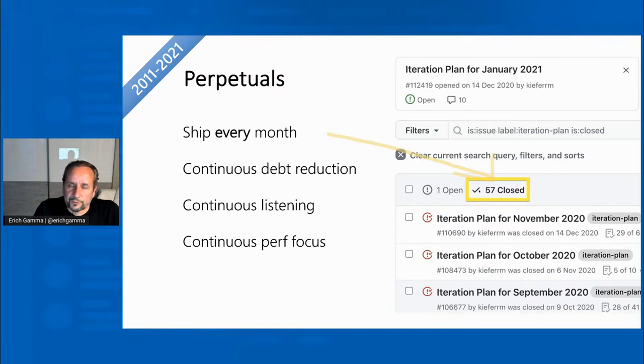And what we also do, we want to have that the code is in good shape. So in every iteration, we do debt reduction for 1 week. We really practice listening. We look at highly voted feature requests and so on, that we want to see where are the pain points from our users. And of course, we have continuous performance focus with tools, we have a bot that tells us when we got slower and so on. There is a whole separate talk behind how we manage to keep the performance up and running as we grow the tool.